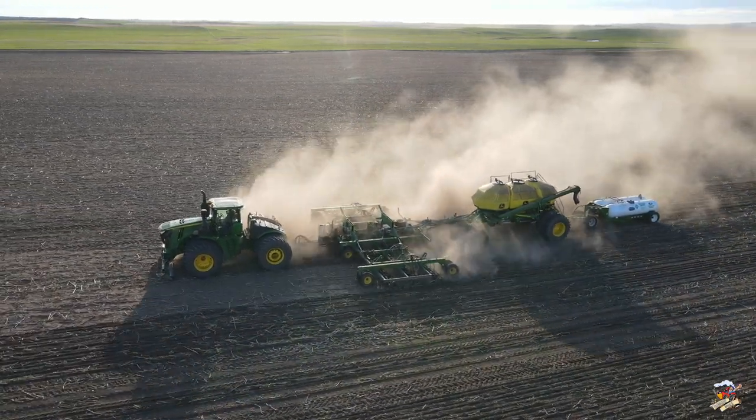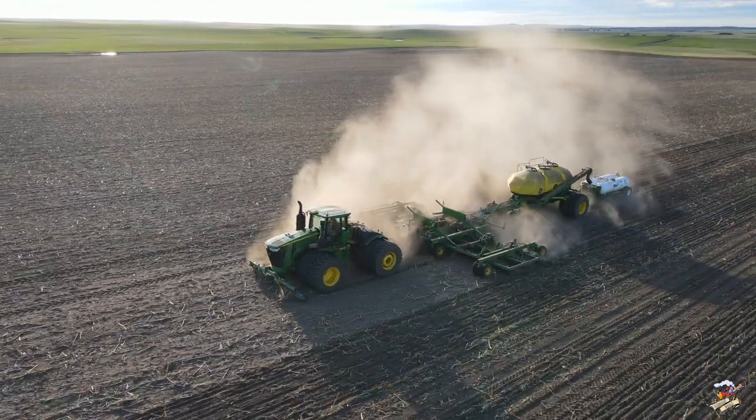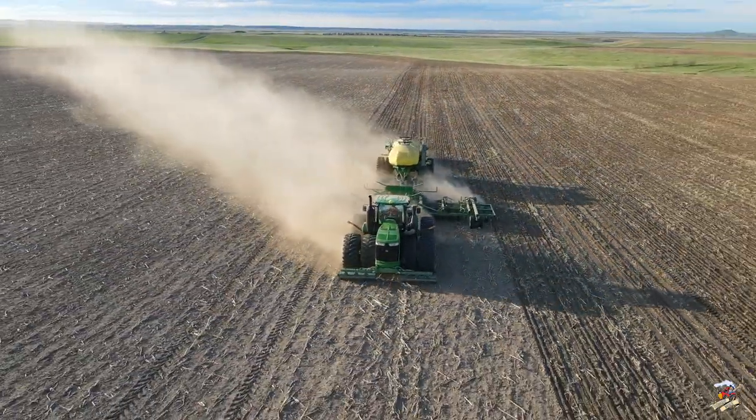And of course, North Dakota has had a couple blizzards in April, so they had a lot of snowfall, a lot of rain, a lot of wet, but anyways, things are finally drying out in some parts of the state, and guys are able to get in here and get the job done.